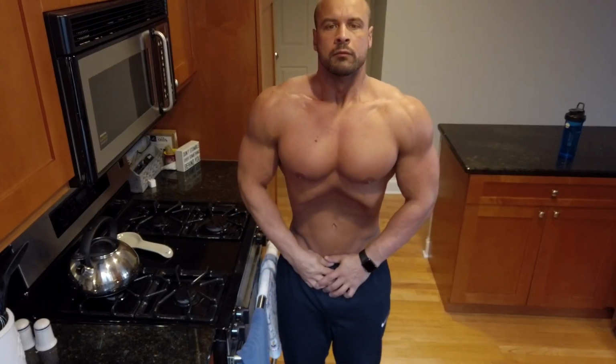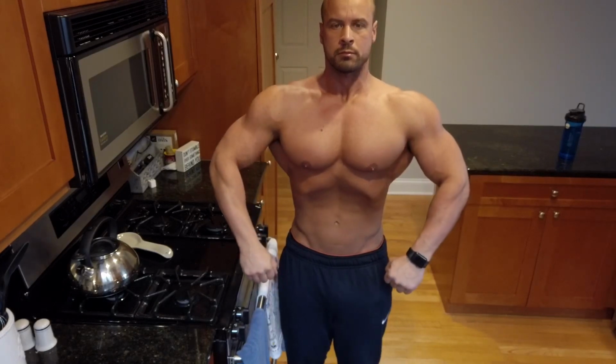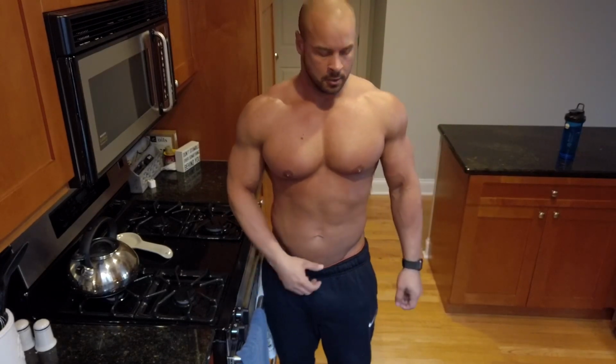You see, I'm kind of out of breath from that, but keeping a straight face and trying to not look like a weirdo trying to pull in your waist. But I practice those regularly. I try to hold for as long as I can, usually like 10 seconds at a time, and then you'll feel a deep burn down in your obliques, underneath your abs. But that's something that I regularly do to help keep my waist as tight as possible, so that I'm not just blowing that up as I grow.